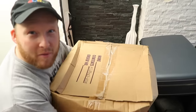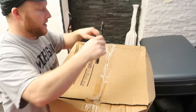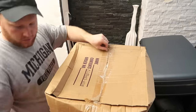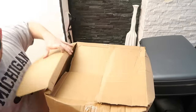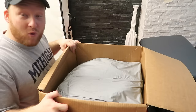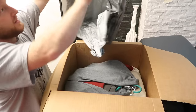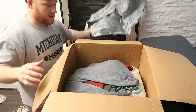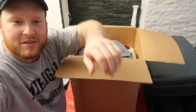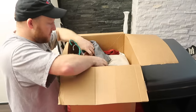Another box. No, let me move it over. Okay. I'm trying to angle this as best I can. So, as you can see, a lot of these boxes we didn't have a chance to go through. This is some old tape. All right. Wow. Are we gonna get more new attack clothes? We're about to see. I have a lot of these. All right. Let's move the box over here so I can show you guys the clothes better. All right. Here we go. All right. Let's do this.